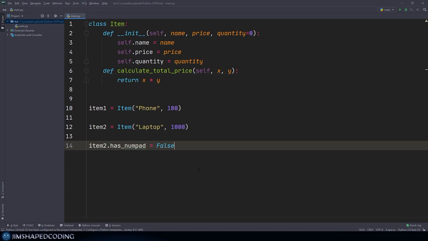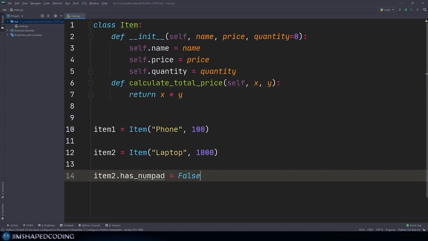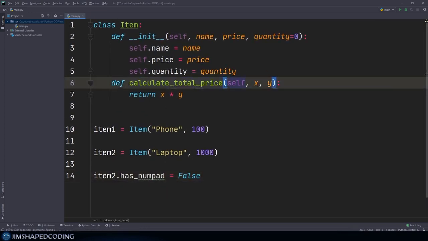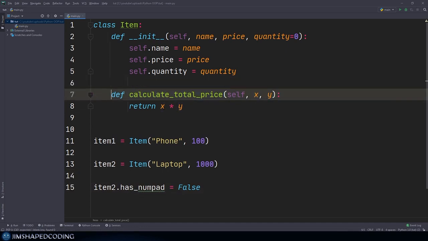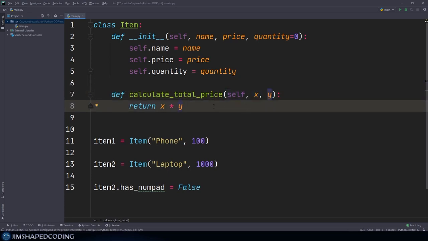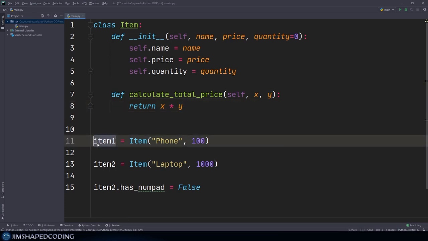Alright, so now that we understood this, there is still one small problem left that we need to solve. Pay attention to how the calculate total price still receives the x and y as parameters. And the question we ask now is why it still receives those parameters. Well, we could for sure not receive those parameters now, because as we know, for each method that we design in classes, the object itself is passed in as an argument.